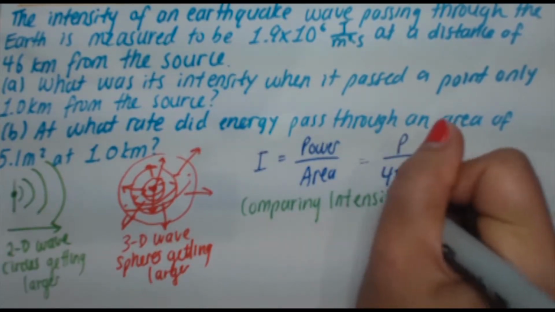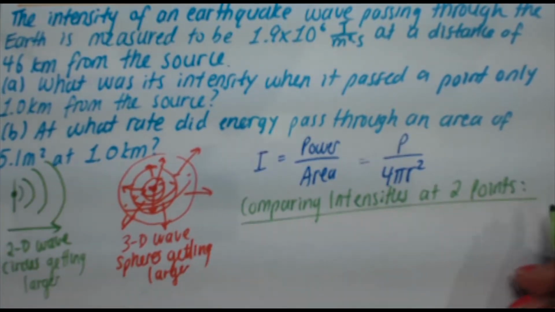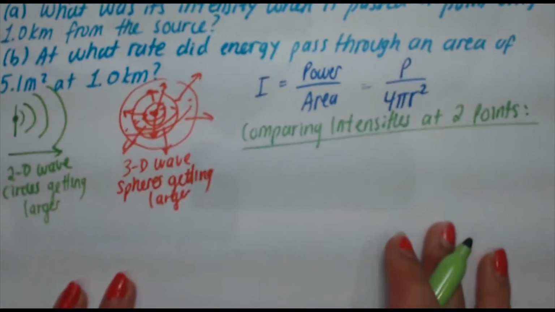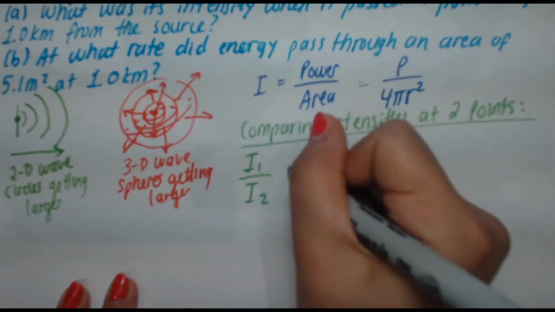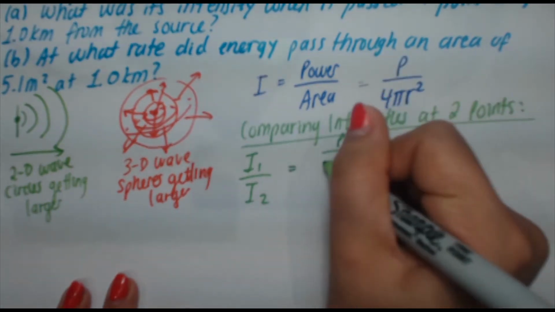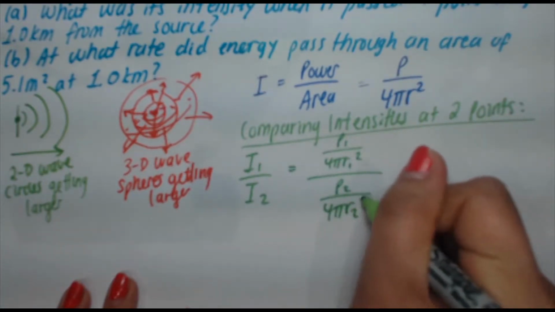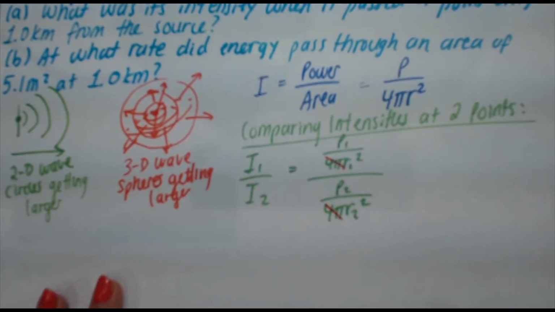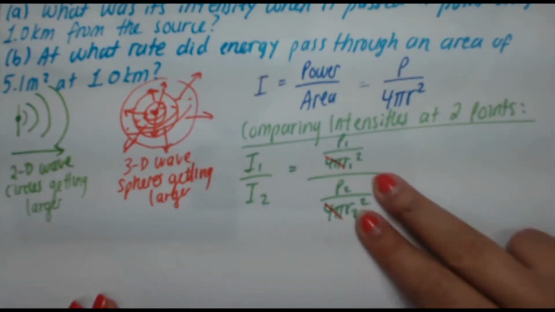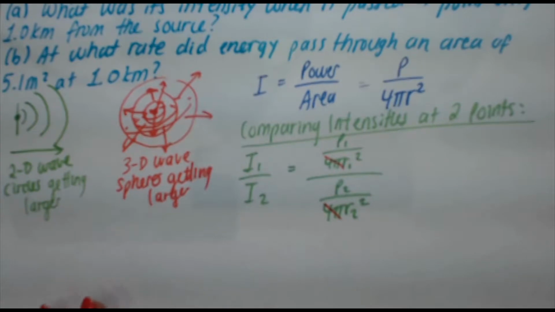Okay, so the next thing let's do is comparing intensities at 2 points. If we wanted to compare two intensities, I've already got the formula for intensity. Now I'm going to compare intensity at a location 1 compared to a location 2. Just use this formula. So P1 over 4 pi R1 squared divided by P2 over 4 pi R2 squared. First thing you can cancel out is the 4 pi here and here. To see that these actually cancel out, remember when you have a fraction in the denominator, you can flip it and multiply it to the numerator. So the 4 pi would be in the numerator up here and they would cancel.